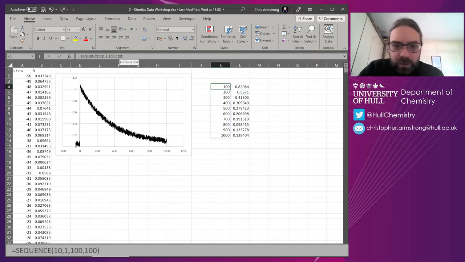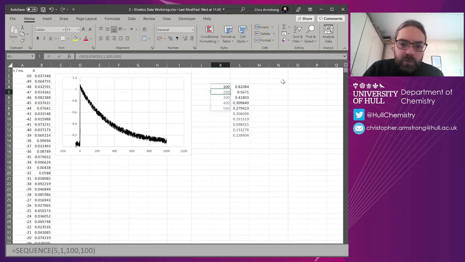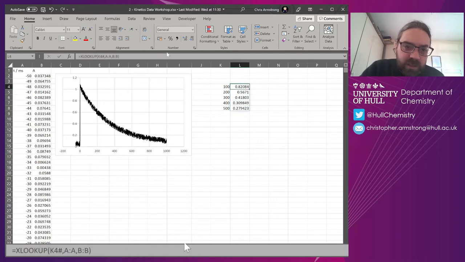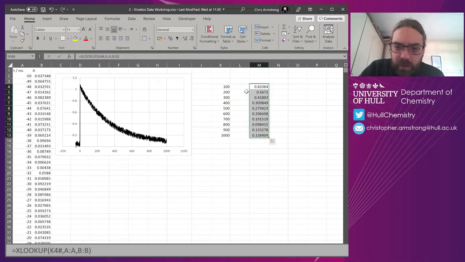Okay, what if I want to change something? What if I only wanted 5 data points? I'm going to delete 5 rows, return that. It truncates to 5 rows. And look, it has now changed this as well. This has spilled down to match the exact same size as before. So that's incredibly useful. I'm going to just drag this to the right now.